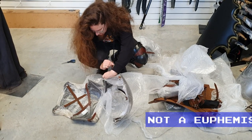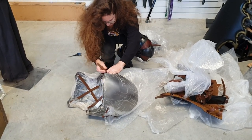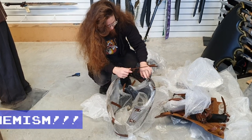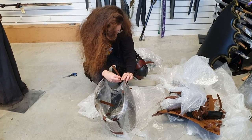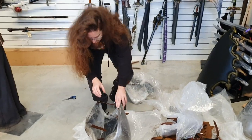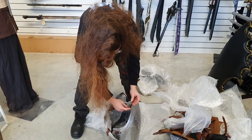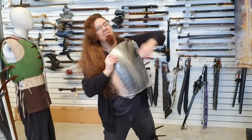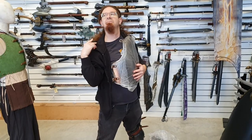The art of self-squiring: knowing exactly which buckle you need to go to in the first place when you put on half of the armor. Because sometimes at LARP it gets a bit lonely and you have to do things for yourself. Come on. Actually, I'm not entirely certain where I should be placing the straps on the shoulders, given that normally there would be a shoulder point up here that I would be mounting to. So the shoulder section is a bit of a guess on my part. Oh, I do have a giant head, so I'll take off the neck already. Okay. Oops. Worst case, we can use movie magic and get you into it properly first, and then cut back in.